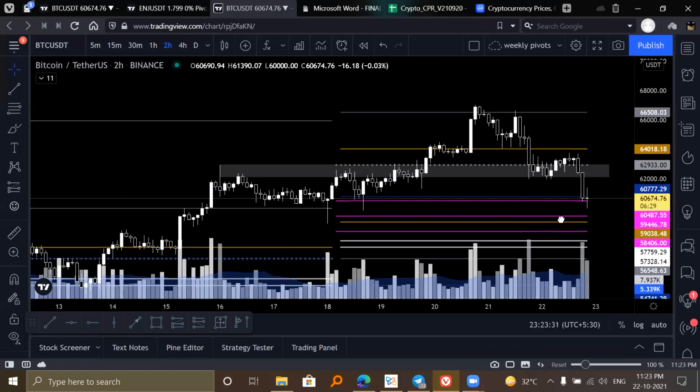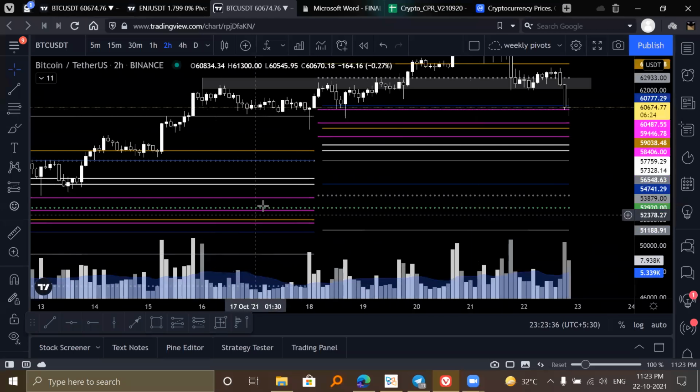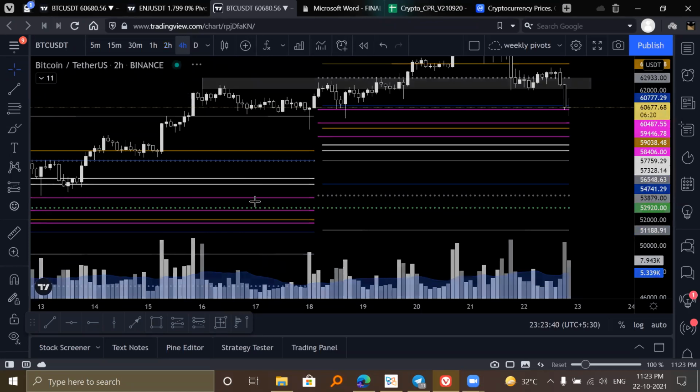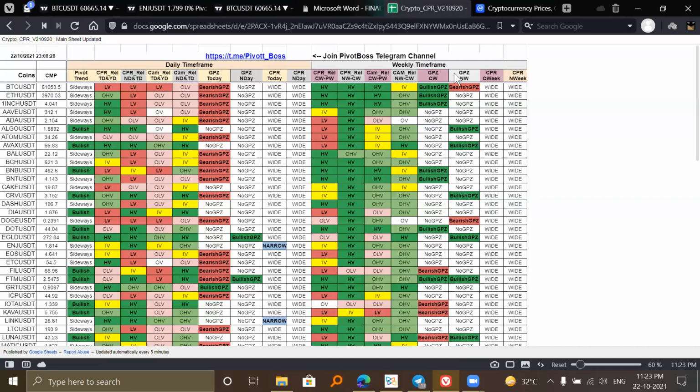This is higher value. This week's CPR is completely above last week's CPR, so this is a higher value relationship. And the other things also remain the same for this. You just have to understand and remember what all types of pivots there are and what all relationships there are, and you are completely free to use this sheet. I hope it's very useful to everyone.